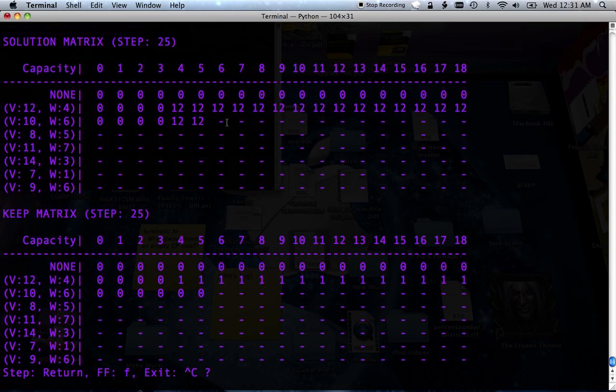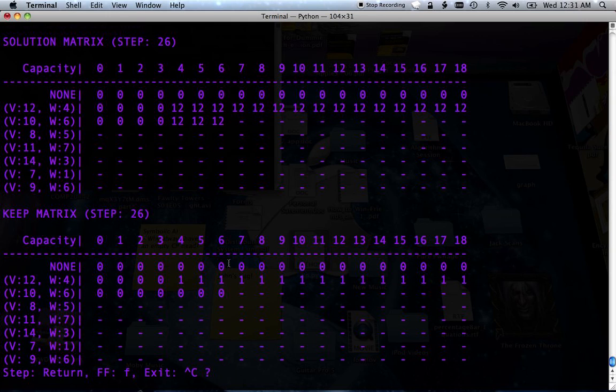If we don't take it, then we consider the case for the same knapsack capacity for the other items in the list, which are these, right? And we look at this cell, just the cell above it, because this is the same knapsack problem for the other items. And we get a value of 12, so when we compare that to the 10 that we worked out before, we see that 12 is bigger, so let's not take it. Let's use the value up here. So that's what it is. We put our 12 in, and you can see down here in our keep matrix, we have 0.